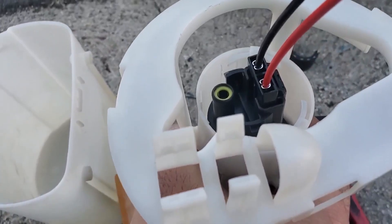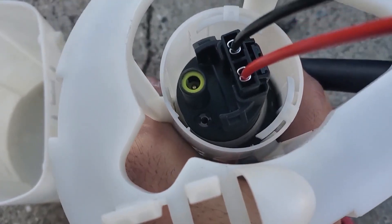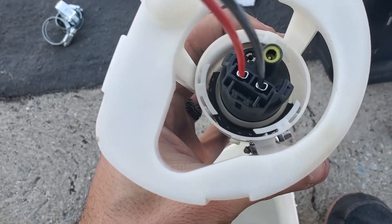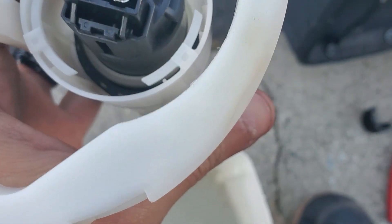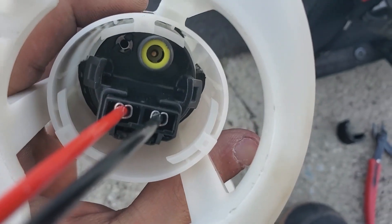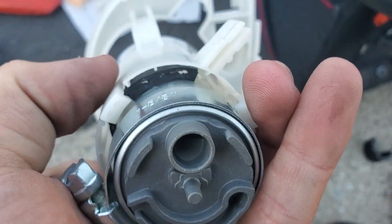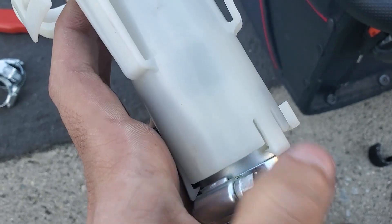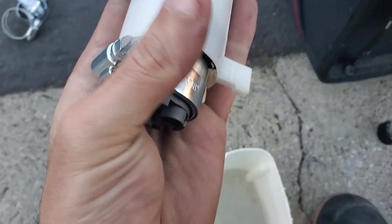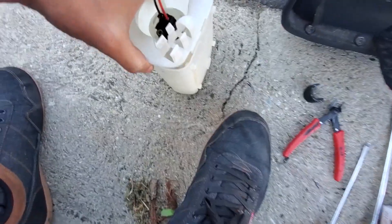We slightly modified the basket — all we did was cut off one of those little three retaining tabs. We can leave the other ones in place; not really going to affect anything. Now we can put our hose on. So in here we've got basically some spare three-quarter inch hose rolled up and set here as our spacer. Then we shimmed it on this side — that shim allows us to get it nice and packed in there, and then this is our end stop so it doesn't go all the way in. It maxes out and that also allows us to fit it perfectly in the tank so that the filter lays on the bottom of the sump of the basket.